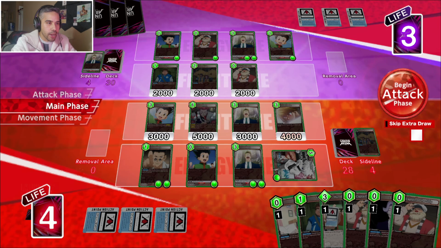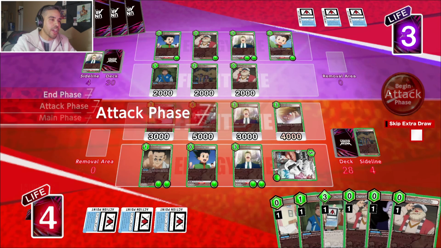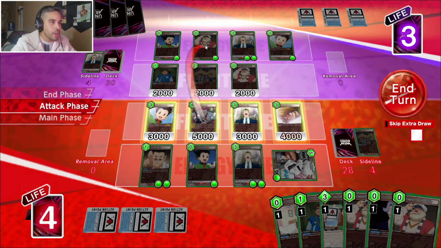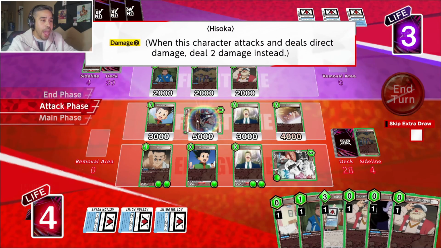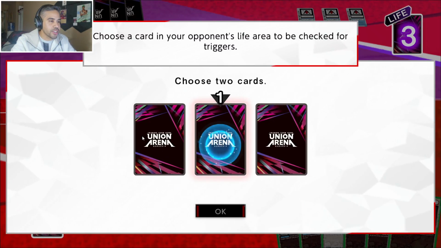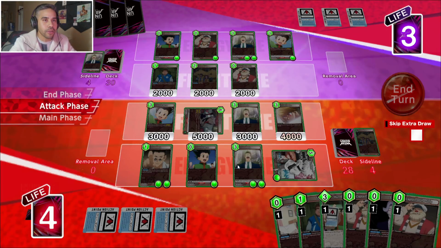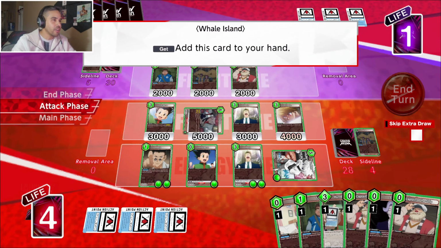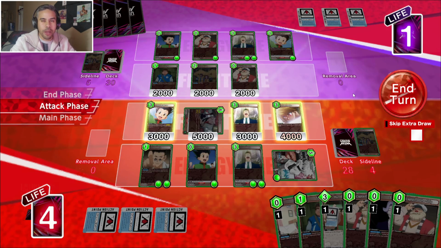Now let's go ahead and start attacking. Let me attack with this guy first, because I don't know, he might get a dumb trigger again. And this guy does double attack, meaning he takes 2 lives. So check this out. 1, 2, knocked out. Boom. Please no trigger. Oh, he got a trigger. Added to his hand. Not that much of a trigger.